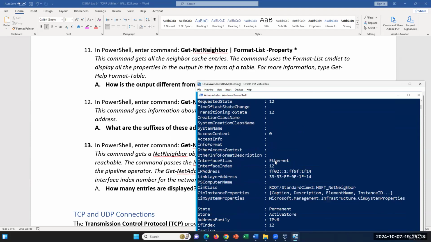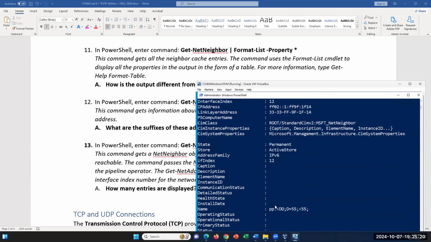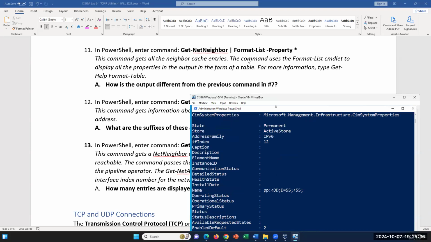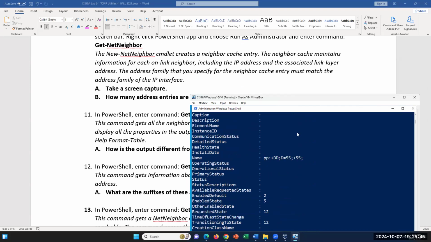So I have the interface, the IP address, the link layer address, the state, right? So this is going to give you more descriptive information about the specific cache entry. So if you want more detail, we want to do a format list like this. If you want more of a summary, you just do a Get-NetNeighbor like that.